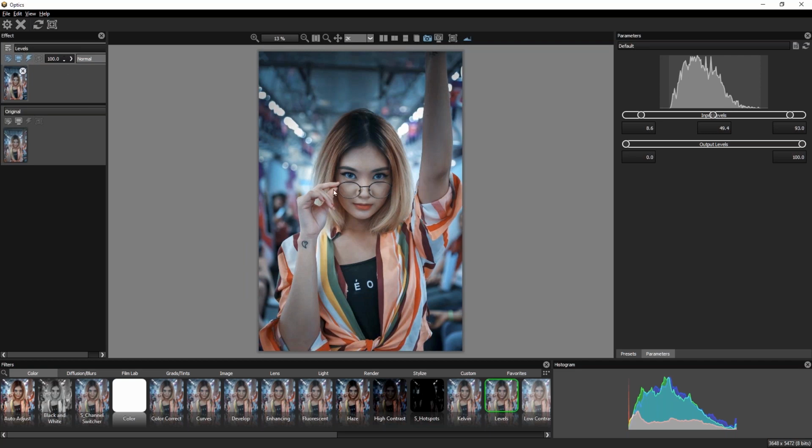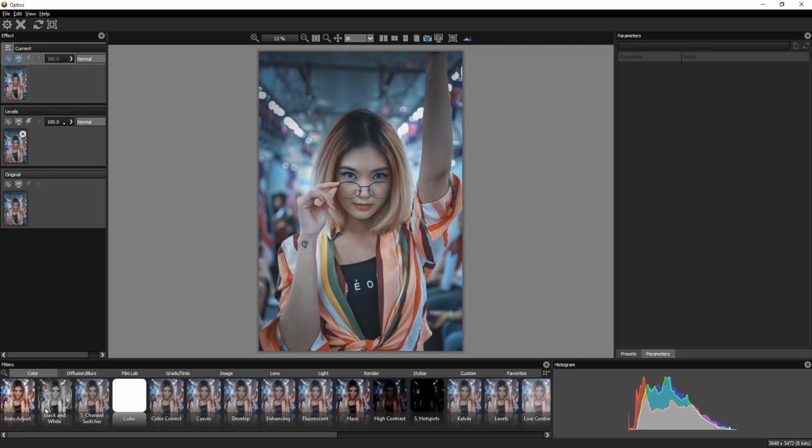Because I want to build up a little bit more contrast, I think we can make this pop a little bit more. So I'm going to turn off this effect just by using the little lightning icon, and I'm going to add a different effect.